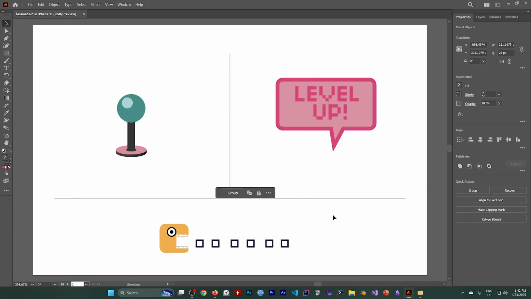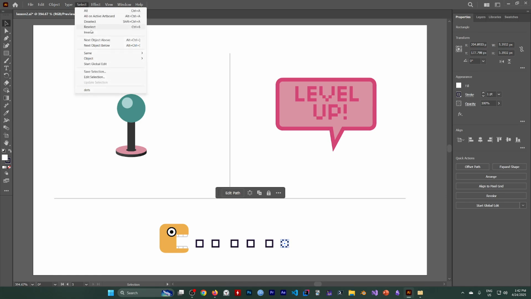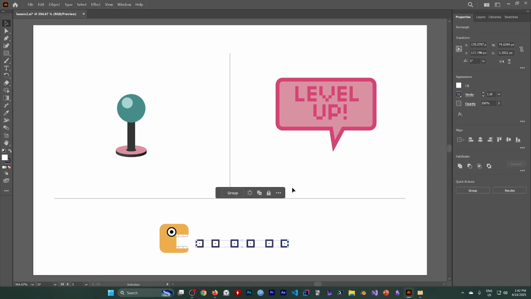Okay, now let's look at how to make all the objects have the same spaces. So select all of these, and then go to Align and press these three dots, and the option is called Distribute. So Distribute Objects, Distribute Spacing.